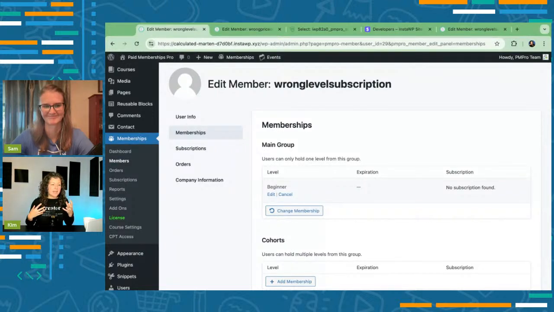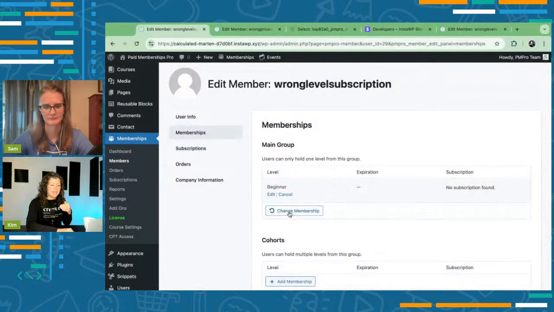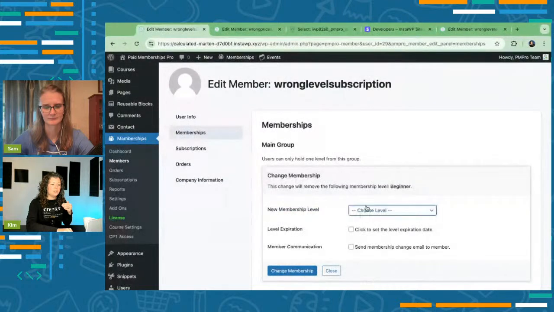So in this case, if I wanted to correct this so that they were paying me for the right access, I could edit the subscription and change the level on the subscription to beginner, or I could say, you know what? They're supposed to have enhanced. Why are they beginner? They don't have the level they're supposed to. So in that case, I could go change the level to enhanced and don't do anything here.